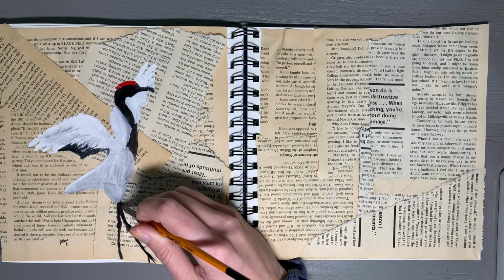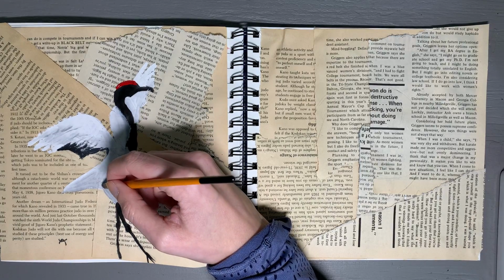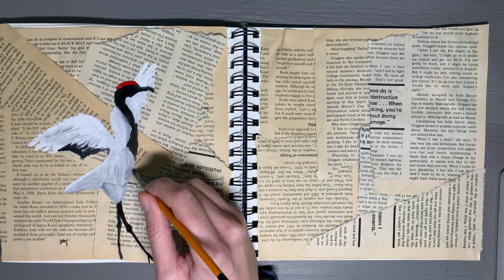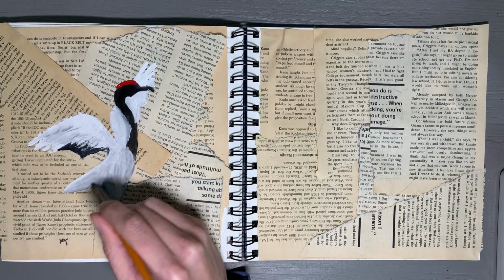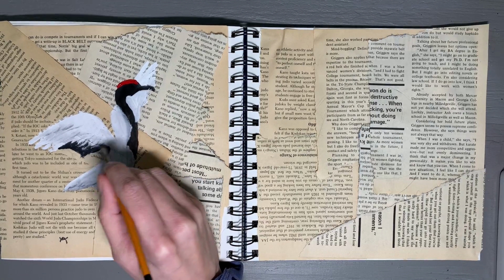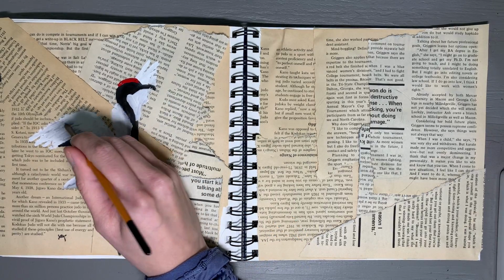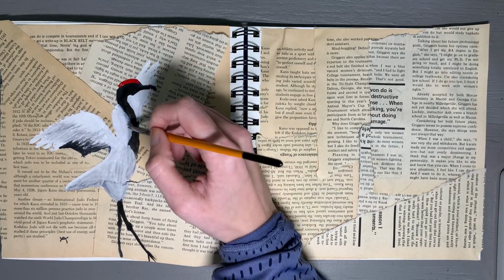I was reflecting earlier actually about how I don't use my sketchbook for sketching anymore, pretty much at all. And so I think that might be in part why I also feel art block, is that I just don't do enough loose explorative sketches. And so I think that would be another tip from me, in that this piece was more of a loose explorative piece. It might not look like it because it is, you know, somewhat involved, but it was definitely more of an experimental design and something that I've never done before.